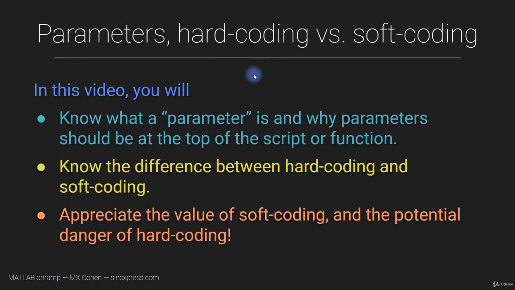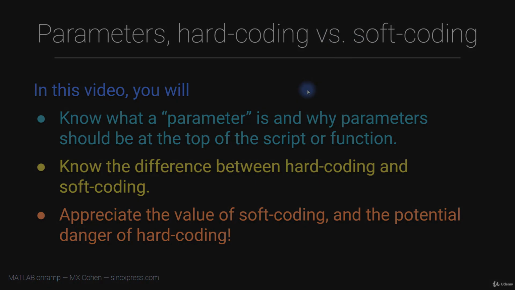In this video, I'm going to discuss the distinction between hard coding and soft coding your parameters, and I'm going to make the argument that soft coding is always better than hard coding. In fact, you should avoid hard coding whenever possible. It's actually a pretty simple concept, soft coding, so this won't be a terribly long video.